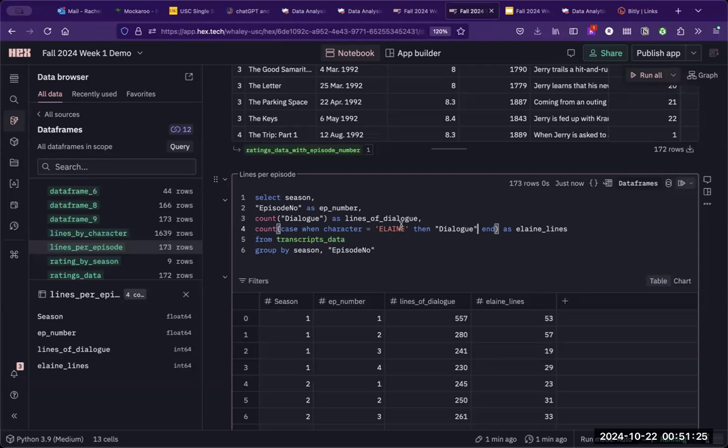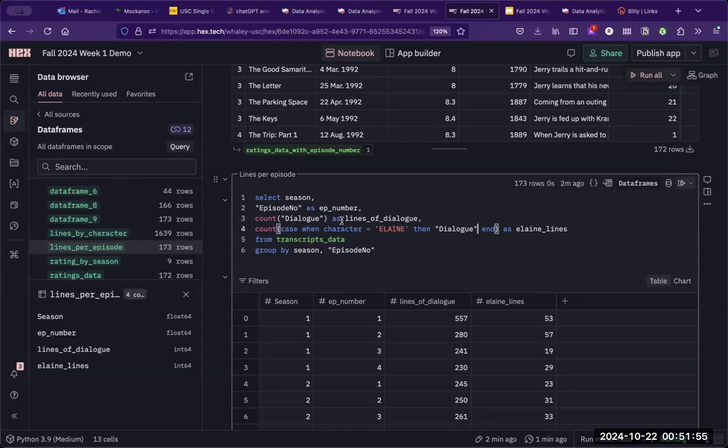The double quotes are going to be used to refer to columns that have capital letters or spaces or things that are weird. Typically your columns are just going to be all lowercase and no spaces, and in that case, we can just refer to them like this. Some of the column names in this data set are a little weird, so the autocomplete is adding double quotes. If you're doing your own column names, I would just keep them all lowercase, keep it super simple. Don't worry about the double quotes.